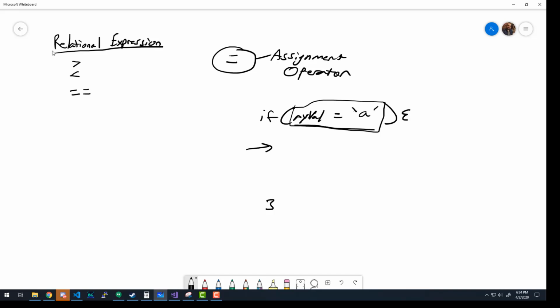Okay? And then now let's look at the opposite of that. The opposite of that is not equal to. So if something is not equal, that makes sense. There's not really a lot of gotchas there. And tagging on to these two, we can take a look at the greater than or equal to and less than or equal to. So a total of 6 relational expressions. Any questions on the relational expressions?